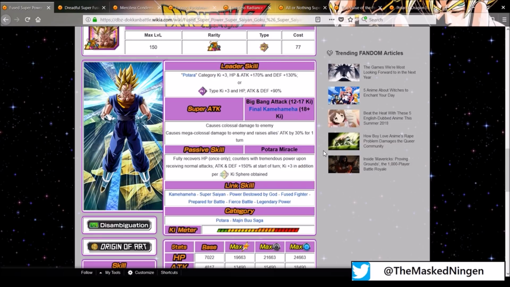So counters with tremendous power upon receiving normal attacks, just like the super and physical Vegitos. Attack and defense plus 150% at the start of the turn, and key +3 in addition to, for 3 key for Rainbow Spheres. So again, those parts, the percentages and the key, are just the same as Gogeta. Basically once they fuse, they take on the abilities of their previous iterations. So the Gogeta is effective against everyone, lowers attack and defense with his super attack, and the Vegito raises allies' attack with his super attack and has the counter mechanic.